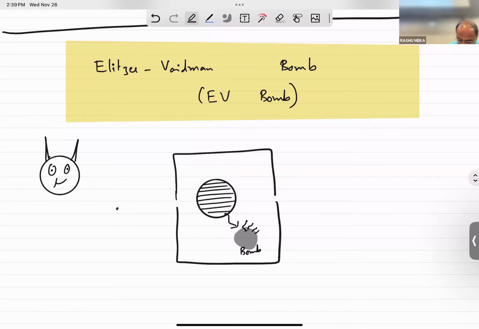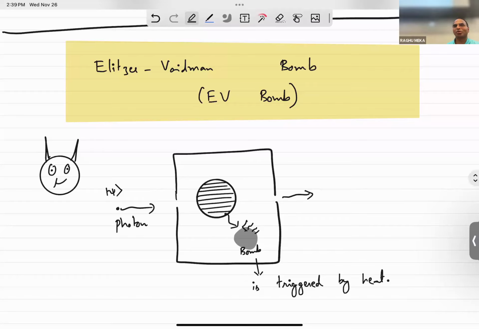Okay. Now, if you send in some light through, what happens? So the bomb is triggered by heat. Okay, it's a bomb, but it's heat sensitive. But the devious physicist converted it to a light sensitive bomb. Okay? It's now tied to a horizontal polarizing filter. So if I send in light, if the outcome of the polarizing filter is a 0, nothing happens. The light goes through because there's no heat. Okay? 0, the light goes through. Otherwise, kaboom.